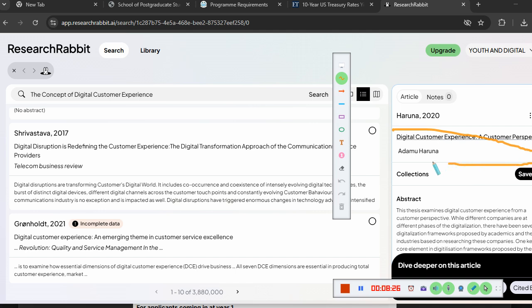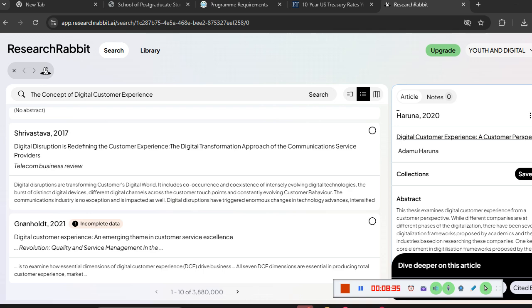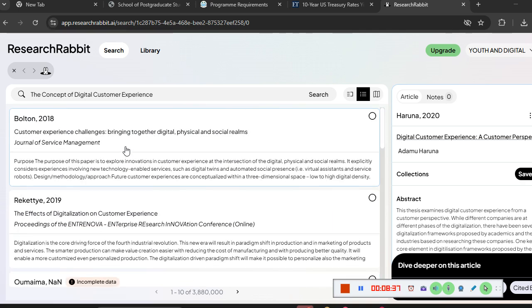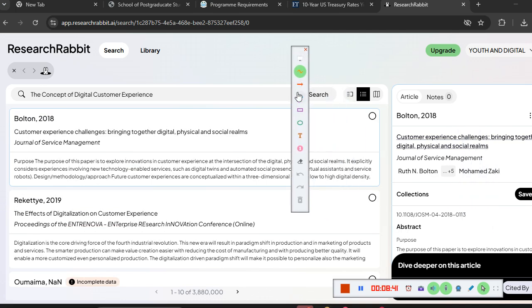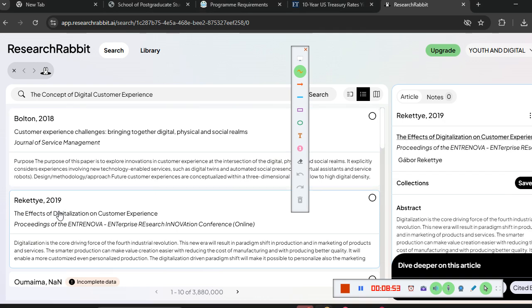As you can see, we can't find PDF here. Nothing is here. Unlike this one, here we have PDF here. And let's check this.